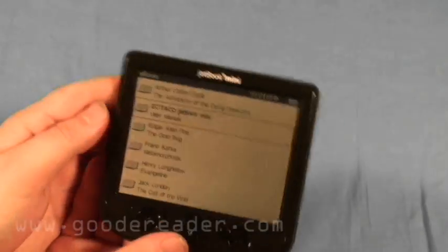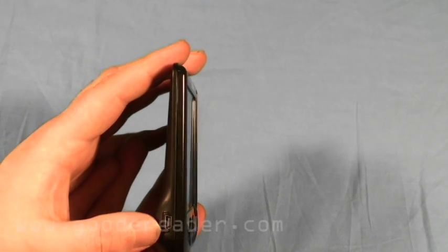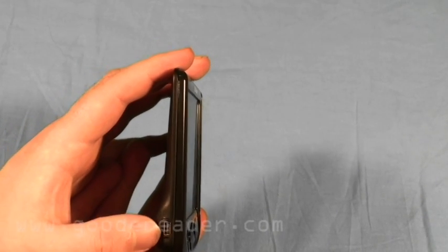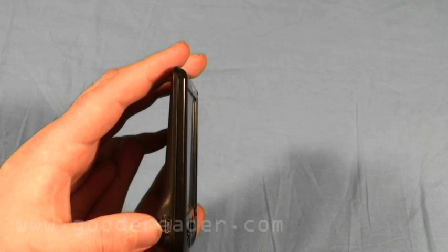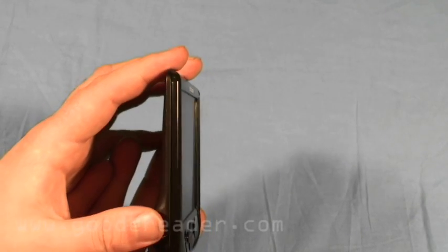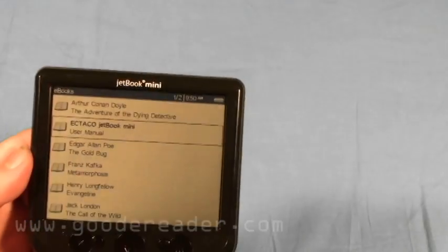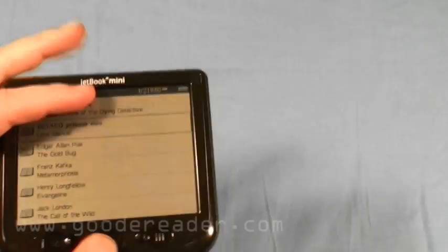So you can see here that there's a mini USB port, and this is what allows your Jetbook to be connected up to your computer. So that's mainly how you would manage your content on it. We'll get into that in a moment. There's no Wi-Fi or anything like that. It's just your bare bones essential e-reader.